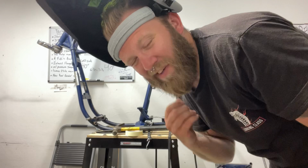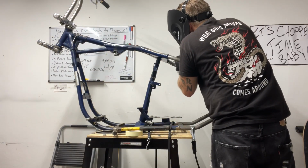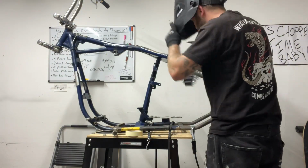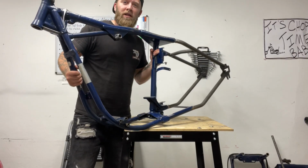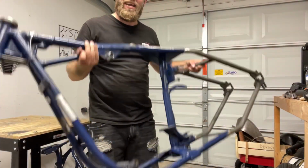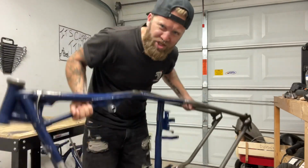I gotta play with the settings on this little baby welder. It's beautiful. So the overall weight difference is, wait, hold on. Nope, I'm not that strong, but still, it's so light. Dude, it's only like 80 pounds. It's not my fault I'm tiny.